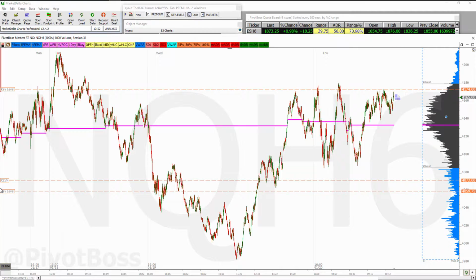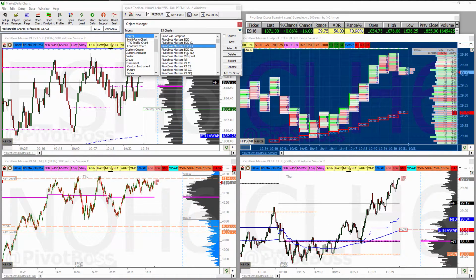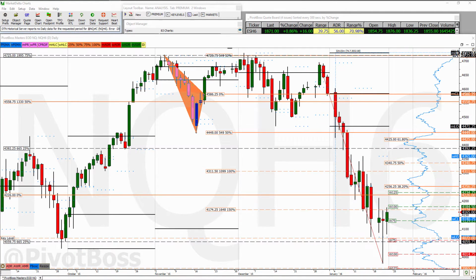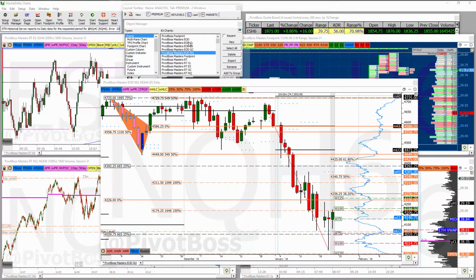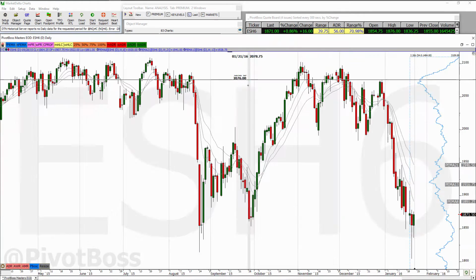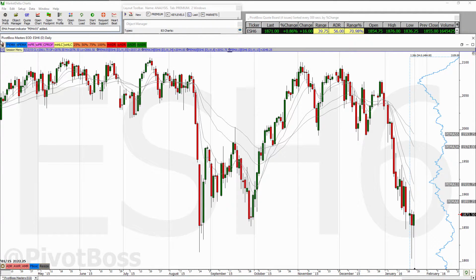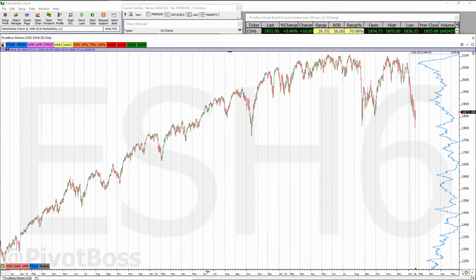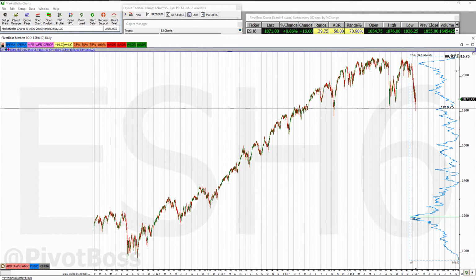Now, that's all the key areas, right? Now, if we're looking at composite profiles in a higher time frame, because this is an intraday frame, if we take this thing back out and we go to the NQ in a higher time frame, this large blue profile on the right, that is your composite. As a matter of fact, let's go to a clean chart here. And now we can see it even better. So here we'll take these off. And now all that's on this chart is that blue composite profile.